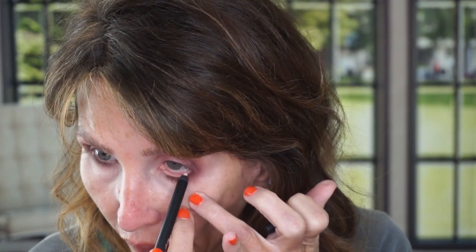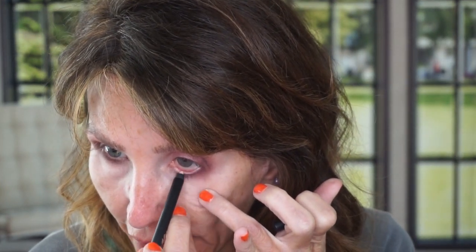And I'm going to take a dark brown pencil. I have one by Jante Bleu, and I'm putting it on the tight line. How about a pinky? I have a pinky waterline color from Haus Laboratories. It's a pinky flesh tone.